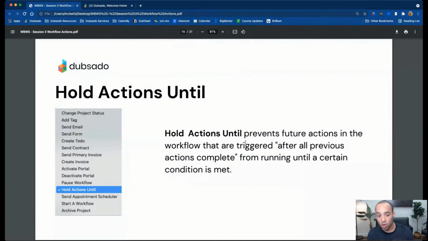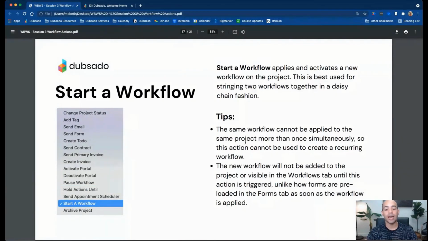Start a workflow. We're not going to really get into it today because it's going to make more sense when we're actually building the workflow, but start a workflow allows you to take two separate workflows and link them together. So it's kind of like a bridge where, let's say you have an inquiry workflow, which we talked about yesterday, and you have a booking workflow.